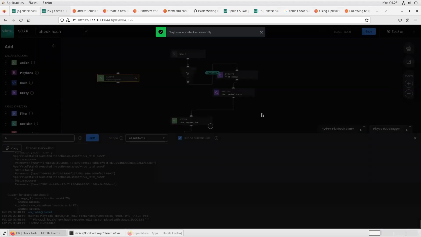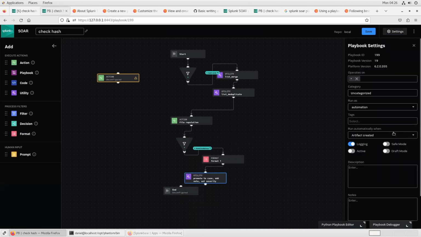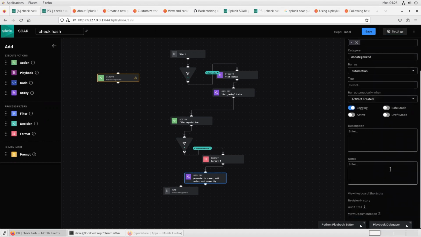And by the way, all the changes that we made in our playbook, we can go back to revision history, and if we regret the last change that we made, we can go back to revision history, and just like Git works, we can restore our work.